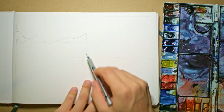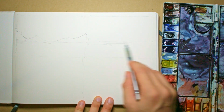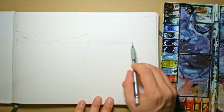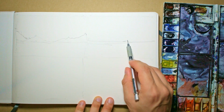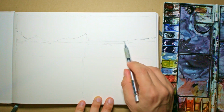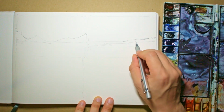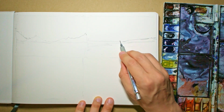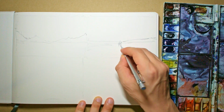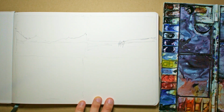Might just start and get in a boat scene here, maybe with a bit of water halfway down the page. You know, this actually could be a beach scene. Let's keep it a beach scene. A bit of headland at the back like that. This can be the water sort of coming in, and we can maybe get in some figures, a person walking down the beach. Here, another person here as well, like that.